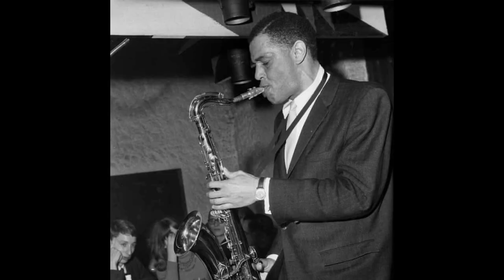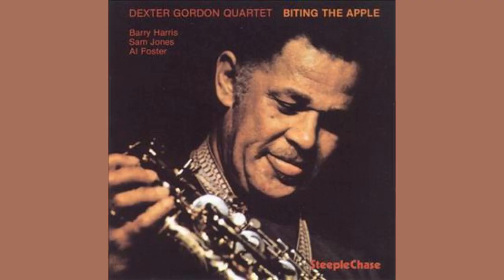That was in my third year of uni. When I got to my fourth year of uni, which was an extra year, I looked into the playing of Dexter Gordon, and I really, really liked his playing a lot. It was like Hank Mobley, but even better — that might actually be a sort of heresy thing to say. It was the Dexter Gordon album Biting the Apple that had a really big impact on me. I actually learnt to play many of the solos on that album from memory on the electric bass, and I got so much out of that practice that it just came into my own playing. I started to play those types of lines myself.